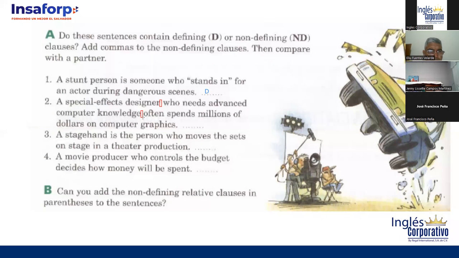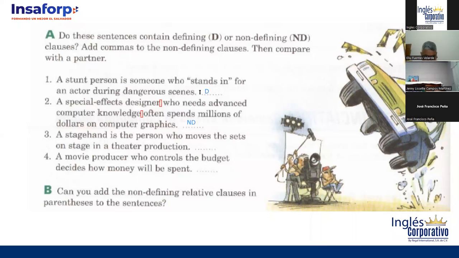So very good job on that part. And as Eliu was saying before, it's kind of difficult to determine, let's put it like that, if that is going to be extra information or not. Now, let's compare it, okay? Give me a moment. I'm going to add over here the answer, okay? This is a non-defining relative clause, okay? I was about to compare them, right? So let's compare it right now.